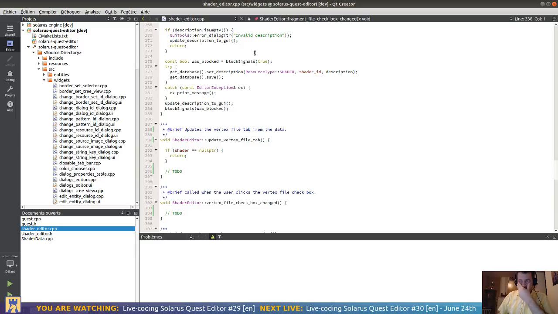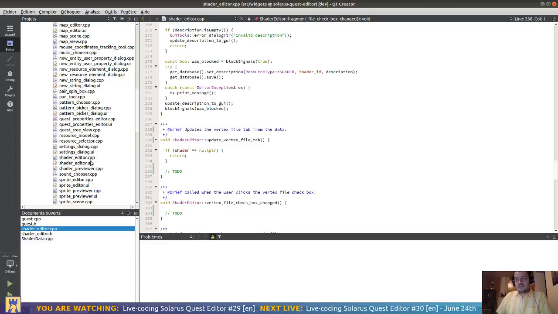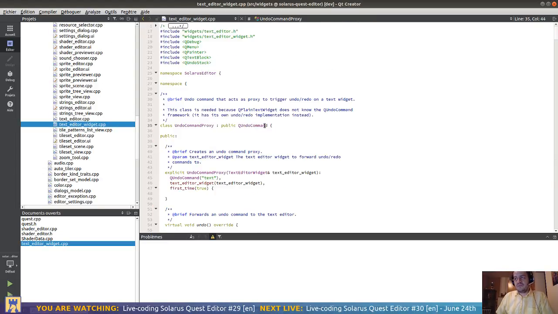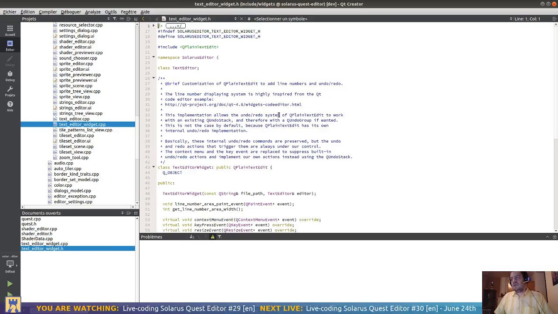Yeah, so this will be a text editor widget. We have a class for that. It's QPlainTextEdit plus line numbers plus undo redo.